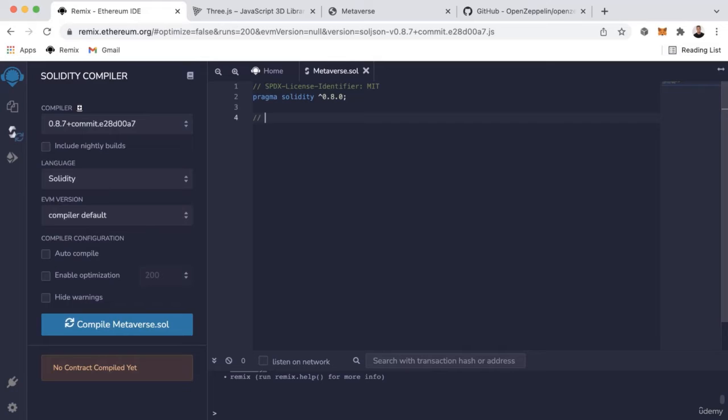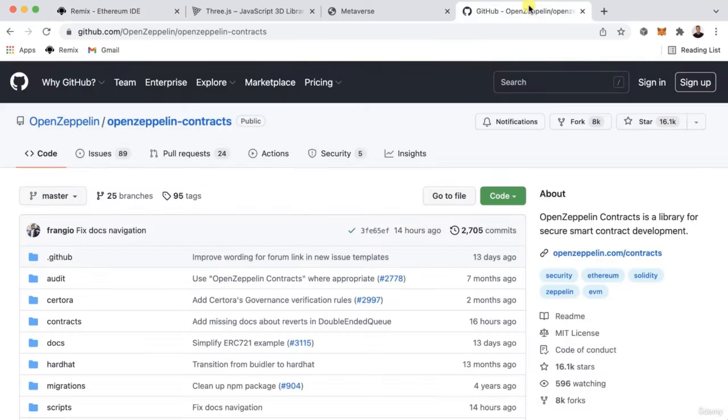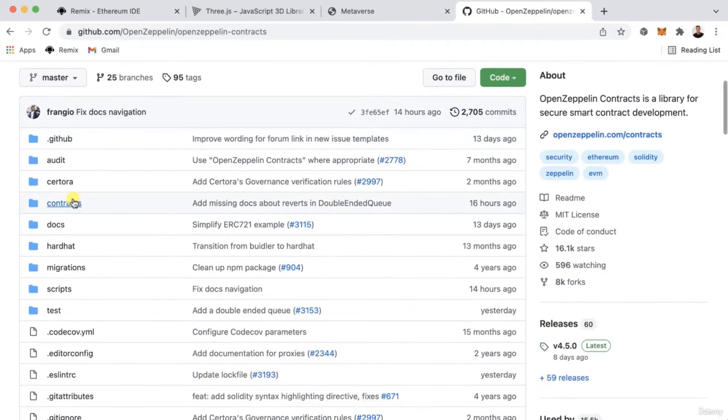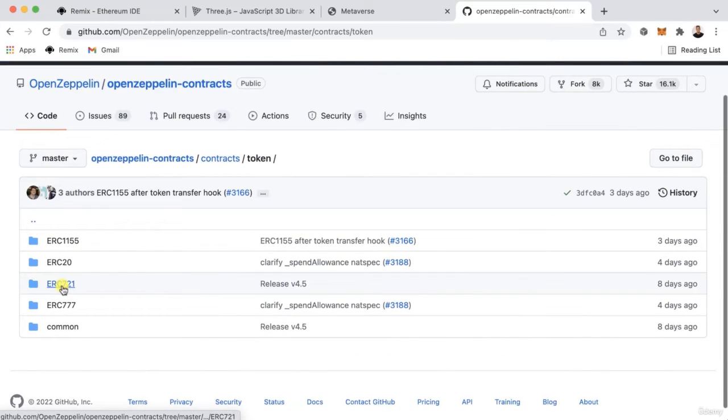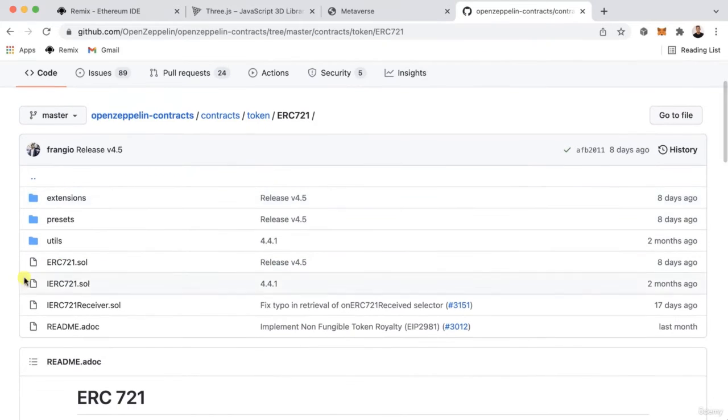Now what we need to do is import some smart contracts from an outside location, in this case, OpenZeppelin. So I'm going to leave a comment that we're going to import smart contracts from OpenZeppelin. OpenZeppelin has an extensive library of secure smart contracts, which we're going to use inside this project. Among them, the ERC721, which is the most commonly used NFT token type, and it's what we're going to use in this contract. If we go to the GitHub for OpenZeppelin, you'll be able to find the folder for contracts, and inside you'll find token. Here are the tokens, and we're looking at ERC721.